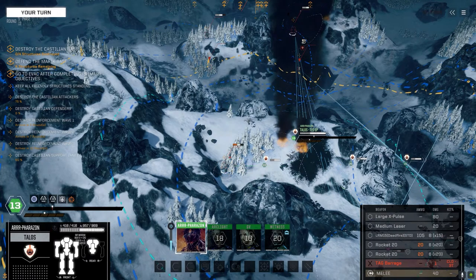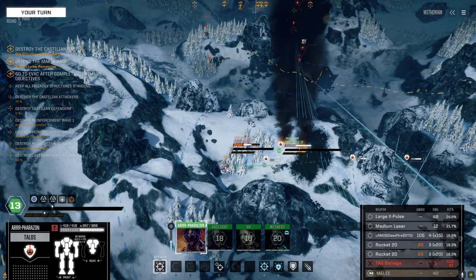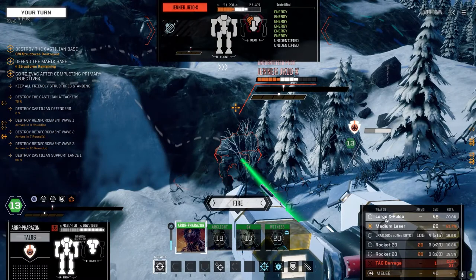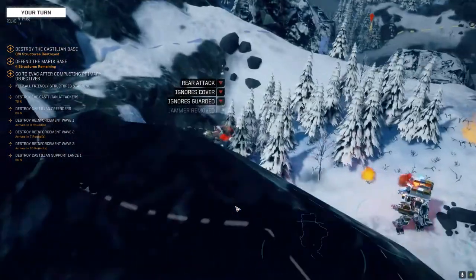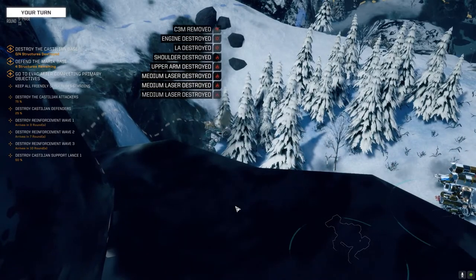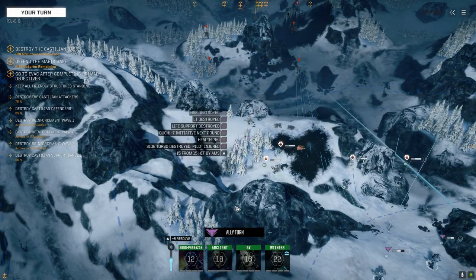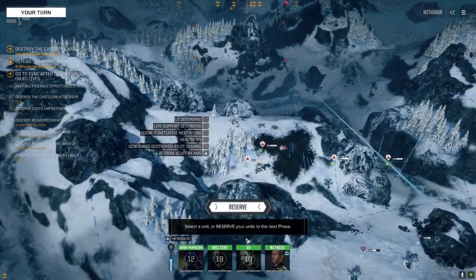Let's get into here. Stay hidden from those guys over there. Just take a pot shot at this guy. I'm going to use the dead fire on him. Hopefully some of them get through, or the large X-Pulse gets through and kills him with one shot. Ouch! Did not see that coming, but I'll take it.